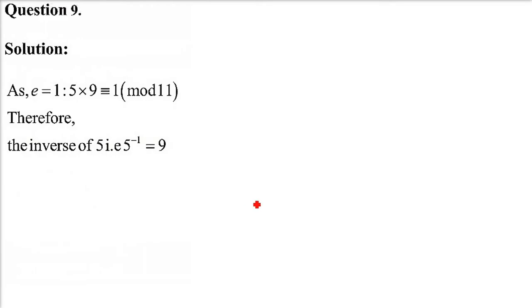Question number 9. Write the inverse of 5 under multiplication modulo 11. See, we have already done this question in our composition table exercise, but I'll just give you a hint. I'll tell you the final result for the inverse also. First you have to write, this is multiplication, so you write into 11, with 11 as the subscript. And you have to write all the values from 0. If it is not given, just assume, write 0, 1, 2, 3, 4, 5, 6, 7, 8, 9, 10.